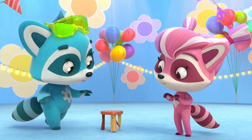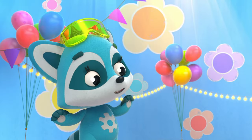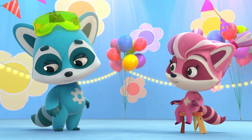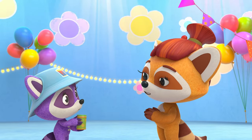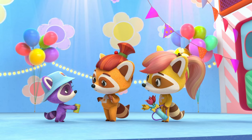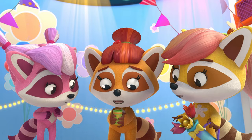Lala, I made this all by myself. Try it out. Whew, I'm glad it didn't break. It's a wonderful stool, Flopsy, thank you. T. Are you gifting me your favorite container? T. That's so kind. Why, thank you, T. Whatever's inside feels so heavy.